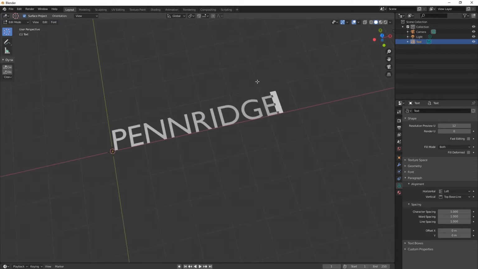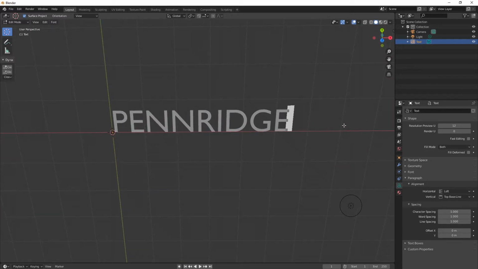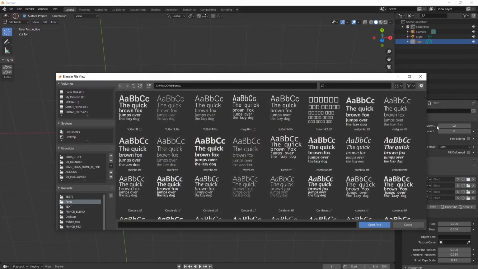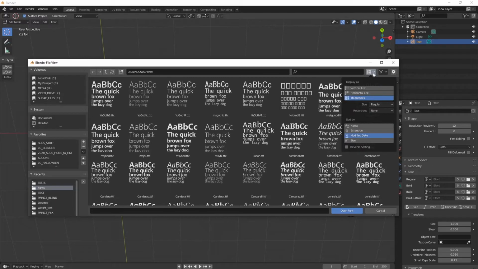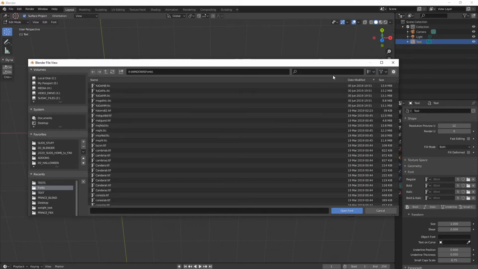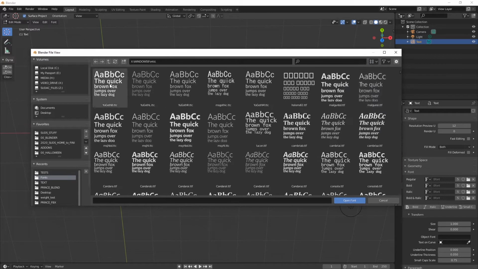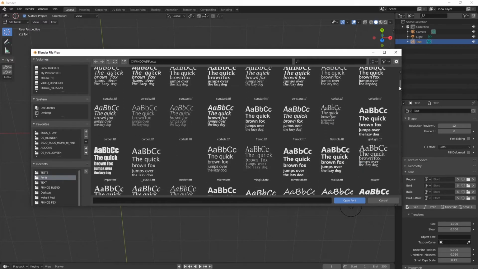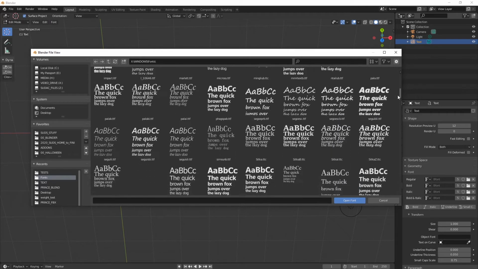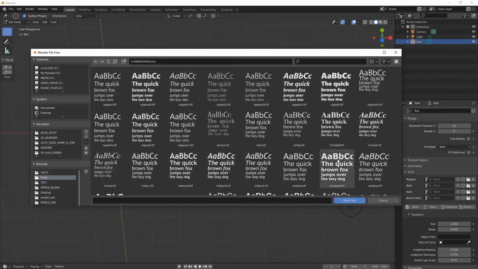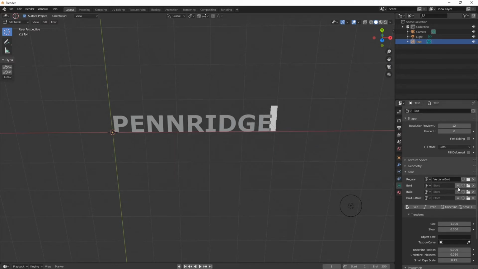All right, so the first thing you're probably going to want to do is think about your font. Where it says font, we'll click the drop down list, and there's a little folder there. I'm going to click on the folder, and in this window, when it first pops up, it's probably going to be in a list. I would suggest changing the list to a thumbnail. When you put on thumbnail, you can actually visualize what your font is. So you're going to want to find a font you like, and I'll just grab this one, open font.